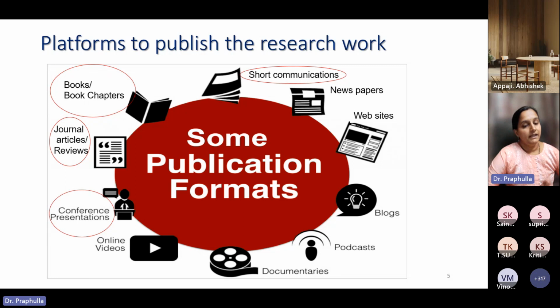Coming to conference presentations, we can present in a conference either as oral presentations or poster presentations. The norms will be told by the organizers of the conference, and there will be some two or three evaluators. They evaluate our work and give certain suggestions. Even the poster will be in a prescribed format, and suggestions will be given on the posters. So some kind of review happens in all these, and that's why I highlighted them in a different manner.